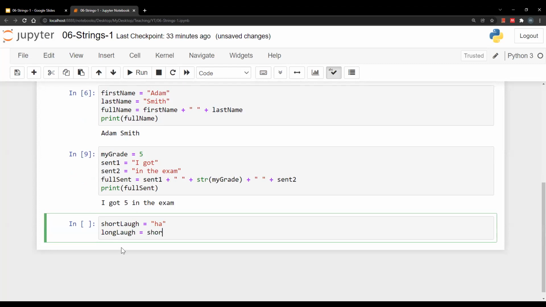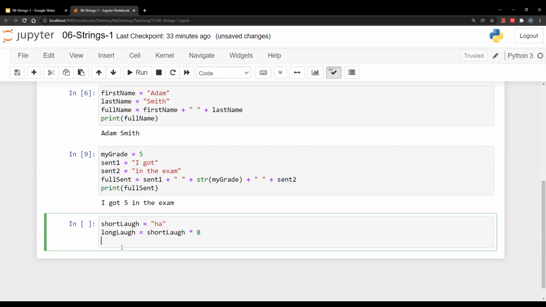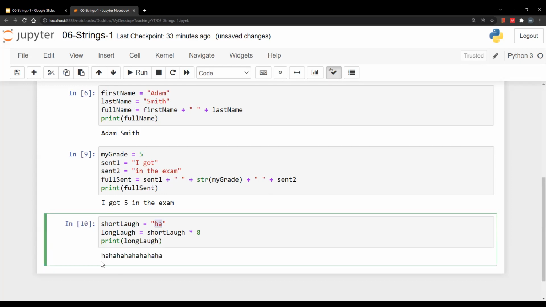So you simply write this short laugh, star sign, then how many times you want to repeat the short laugh. So assume if I write 8 and print long laugh, I will get the string HA repeated 8 times.